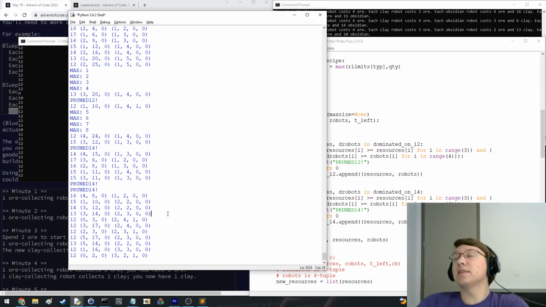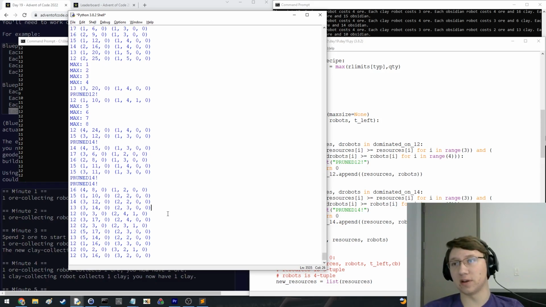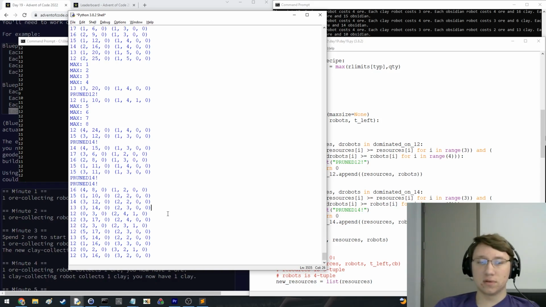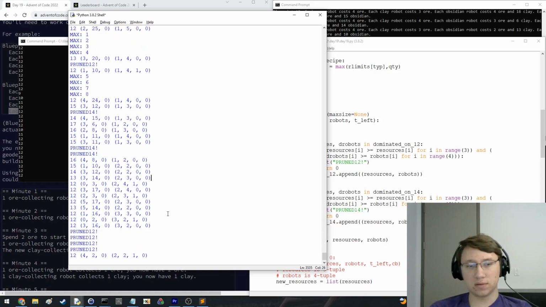Is there a way that I can look at the state and produce a decently tight upper bound for the number of geodes we could have? I don't see one.